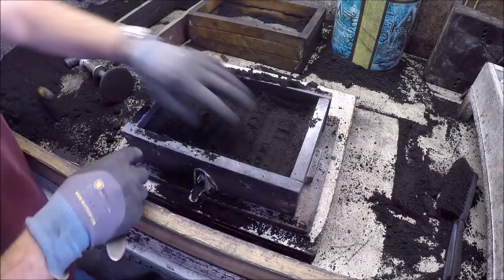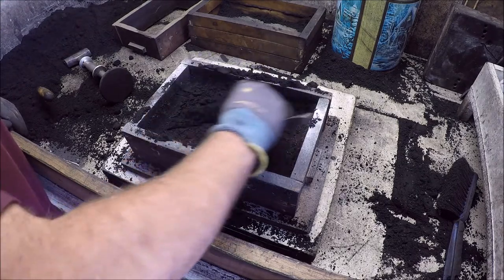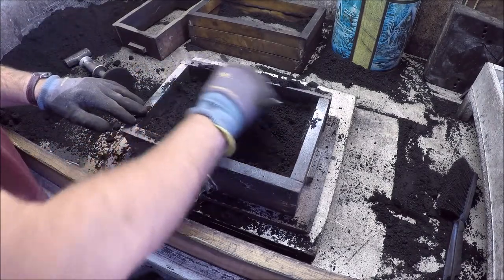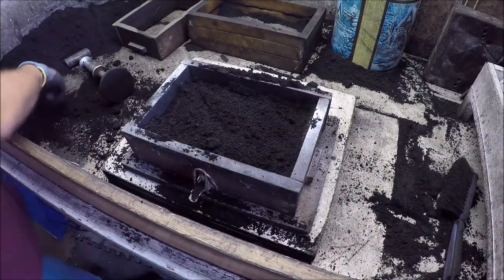If you're building up layers, I've been sort of instructed, it's always a good idea to kind of scratch up stuff here in between it. And this will help the layers stick together a little bit better. They won't want to delaminate on you, which would be very inconvenient, right?